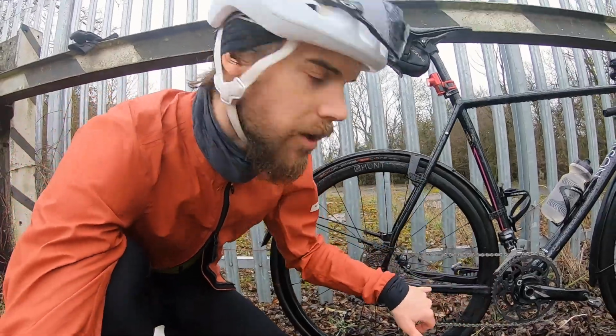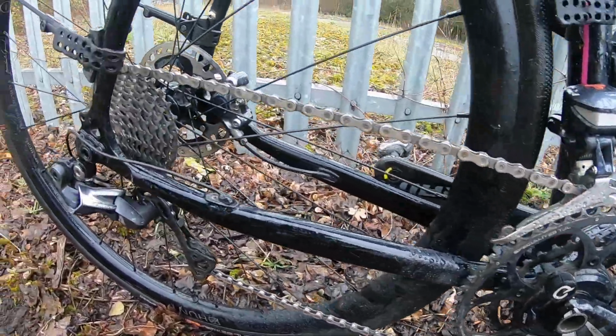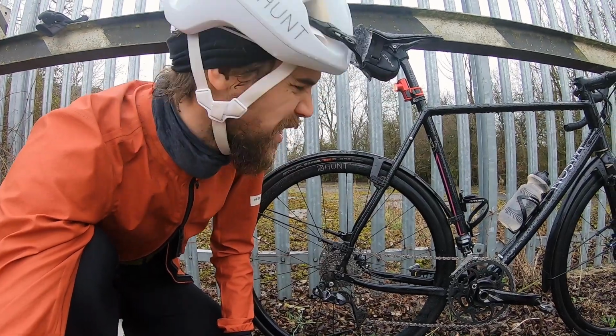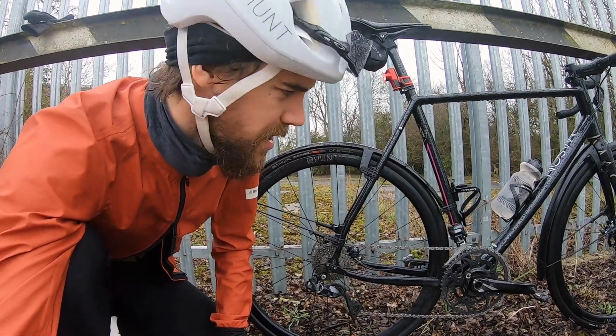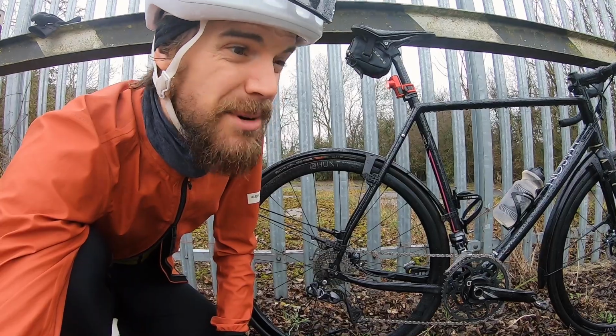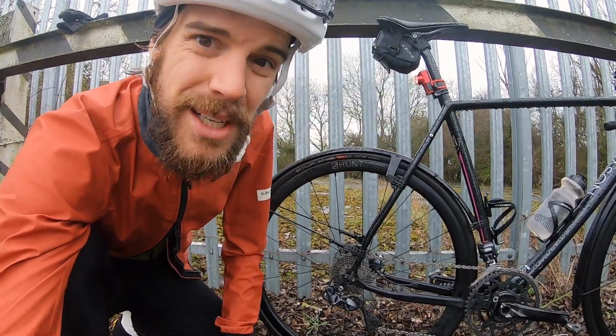Just a note on the chain here, I'm actually running the Squirt wax lube on it. I find that the winter lubes, the wet weather lubes, just get so claggy, and then everything gets covered in crap, and I think it just wears stuff out quicker. So I run the Squirt stuff. It does mean you have to reapply it pretty much after every ride, especially when it's wet. But I just think it makes everything last longer.